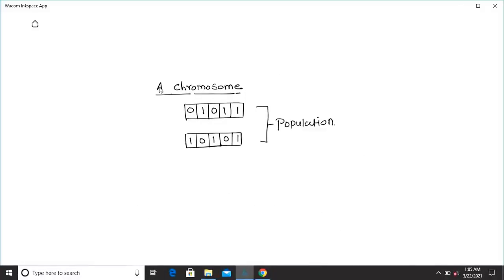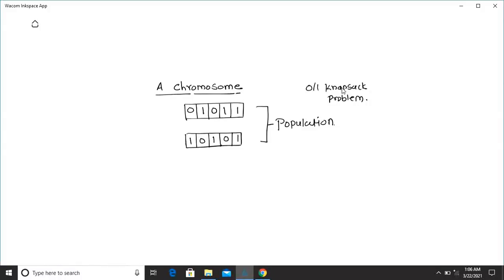Now let's try to understand some terminologies in genetic algorithm. So what is this chromosome? So this chromosome we can say as one possible solution which is part of your population. For example, if you consider your 0-1 knapsack problem, what is this problem? So we have one bag called as a knapsack, and we have some objects with some weights.